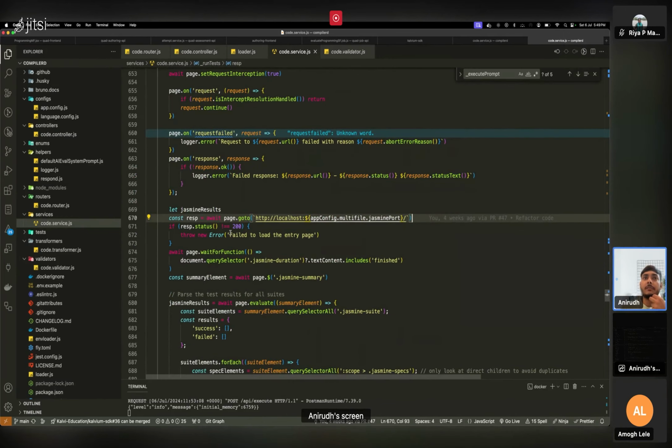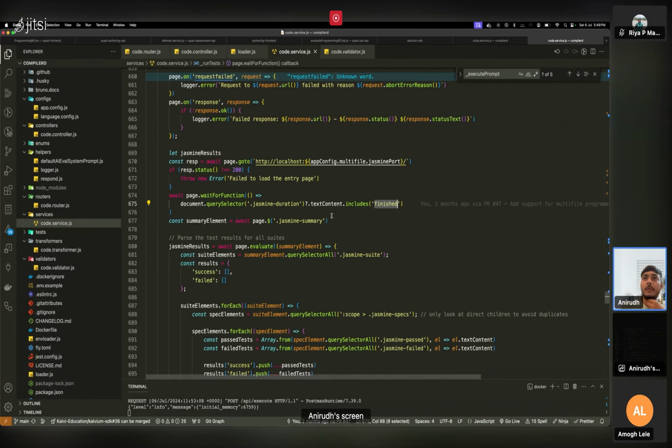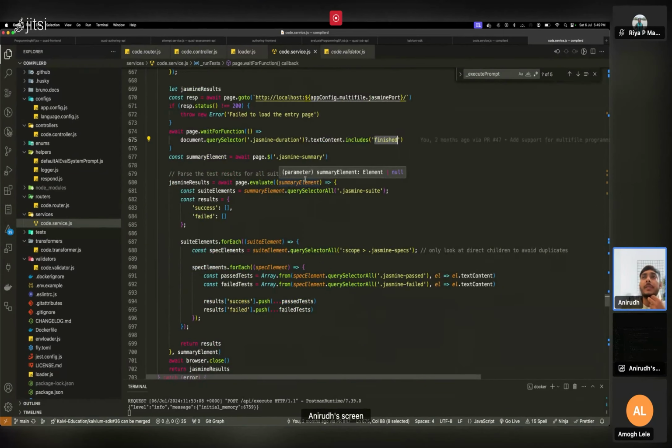So yes, this is what is happening over here. I am going to the page. I am waiting. A bunch of automation stuff is happening over here. I am waiting for this thing to be painted on the DOM. Otherwise, I know that there is a problem if this thing is not finished, because there is some issue and the DOM is not getting populated.